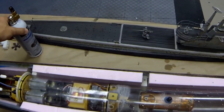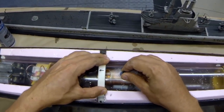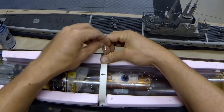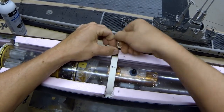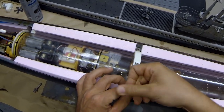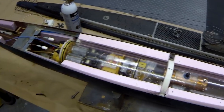Now that that is all done, let's move on to securing the cylinder in place, and we do that with this hold down bracket. It goes in place like this. It clips on over top of that nut, just like that. I'm gonna use our stainless steel bolts. There's two of them. And the last one. Okay, now that that is done, that is rock solid. In place, it can't slip forward, it can't slip back.